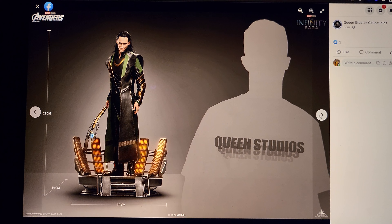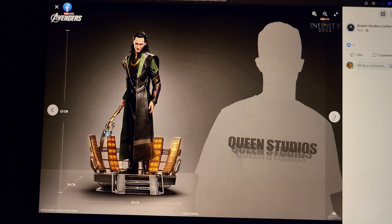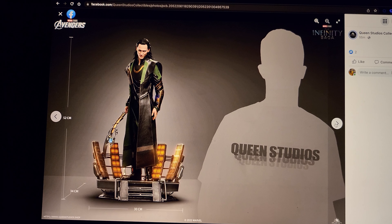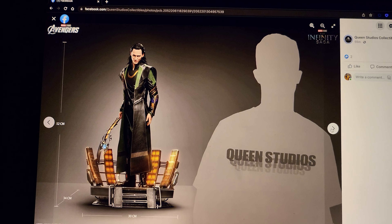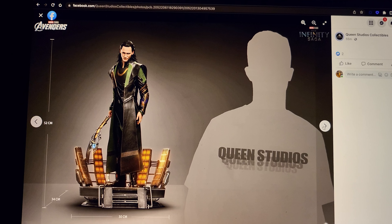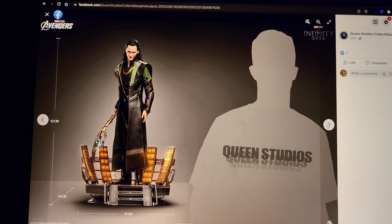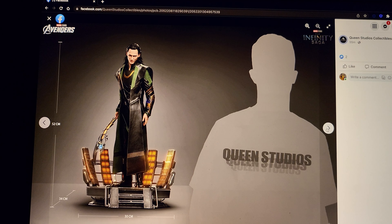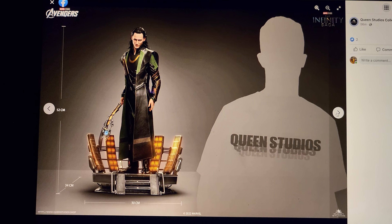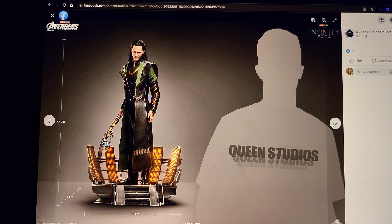So I'm not sure if I'll buy it or not. I am undetermined. I'm probably not going to pre-order it. At that price tag, I'll probably hold off, especially since they always have very large deposits — it's $430. Considering how much this is, we can assume all their future one-fourths are probably going to be a similar price tag — at least $1,000 plus each. They have their Scarlet Witch coming, and I assume that will probably also be real hair and she'll probably be even more expensive because she has longer hair.